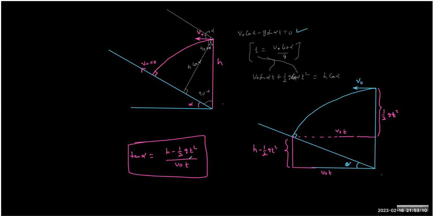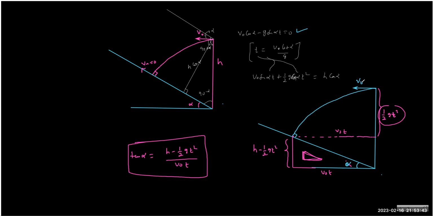Could you please explain this one again? In this triangle, I write tan theta, that's it. And we know that everything will fall down by half g t square in time t. I know the thought process behind this method. If you are hitting a plane, then we can always use the alpha, because we know how much you will travel in the same time horizontally and how much vertically. So we can always make the triangle. This triangle is always there, no matter which question you are solving.